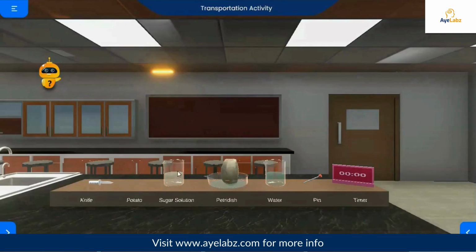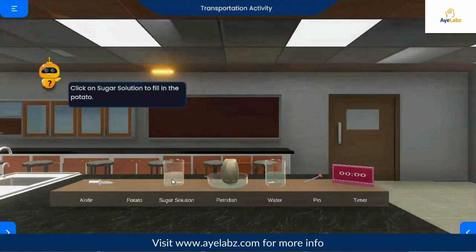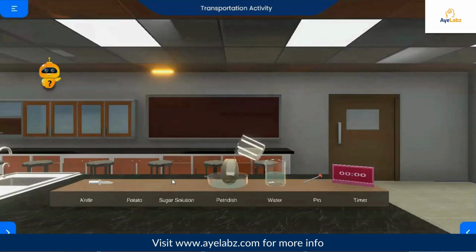Fill the potato with the sugar solution by clicking on the beaker. Now, click on this pin to set it at the sugar level in the potato. Keep an eye on the timer.